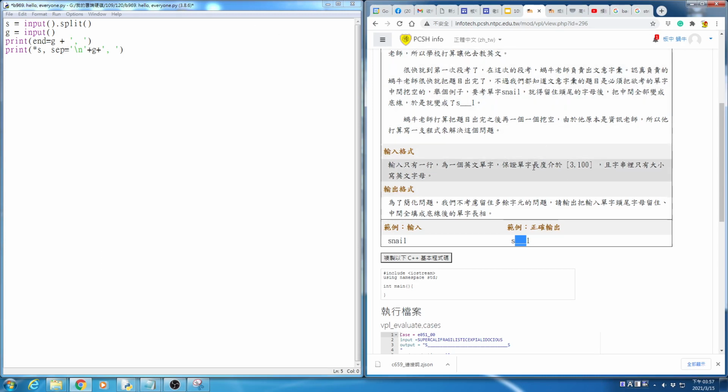For this problem, I would just like you to know that most of the operations that you can use on a list can also be applied on a string. Let me show you.